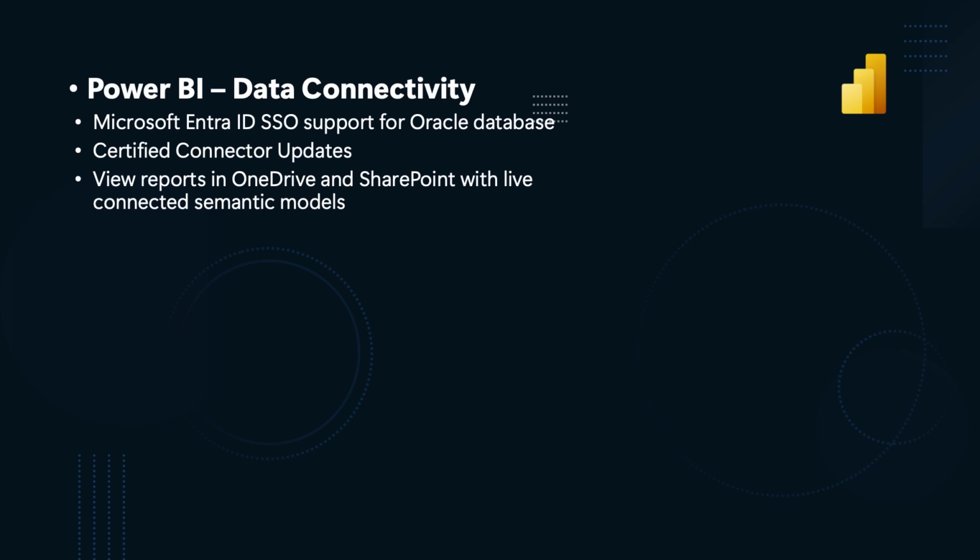Reports in OneDrive and SharePoint with live connected semantic models. Last May, we announced the integration between Power BI and OneDrive and SharePoint. Previously, this capability was limited to only reports in import mode. We're excited to announce that you can now seamlessly view Power BI reports with live connected data directly in OneDrive and SharePoint. When working in Power BI Desktop with a report live connected to a semantic model in the service, you can easily share a link to collaborate with others on your team and allow them to quickly view the report in their browser. Let's go ahead and take a look at a demo of this functionality.